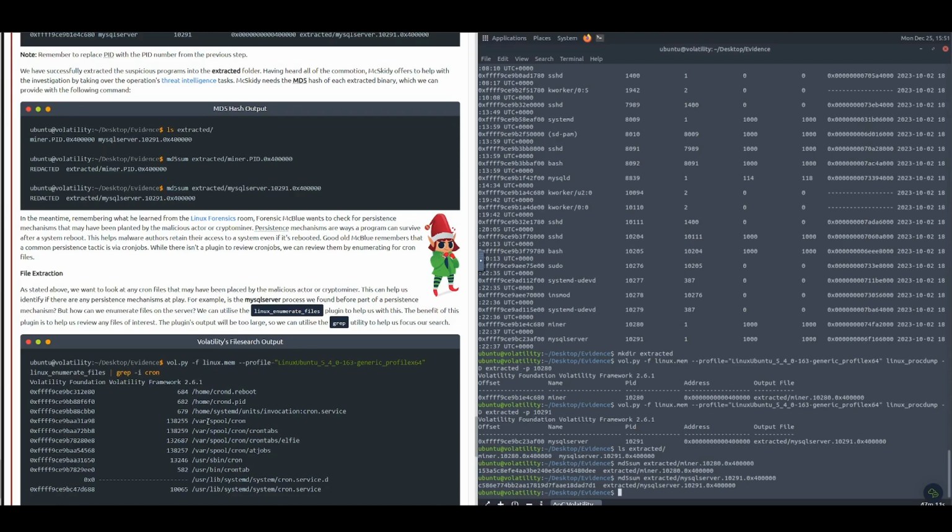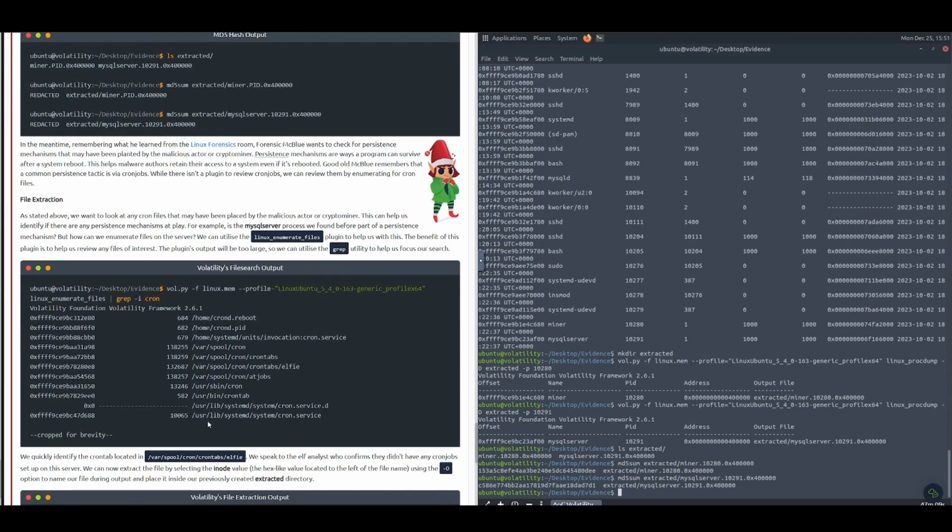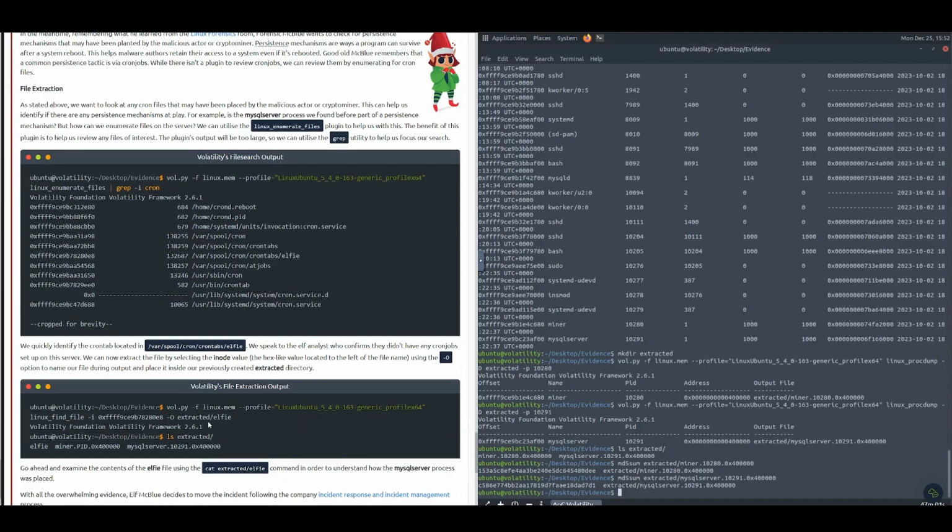There is a plugin, Linux enumerate files, which helps enumerate files on the server, and with the help of grep we can grep for cron.